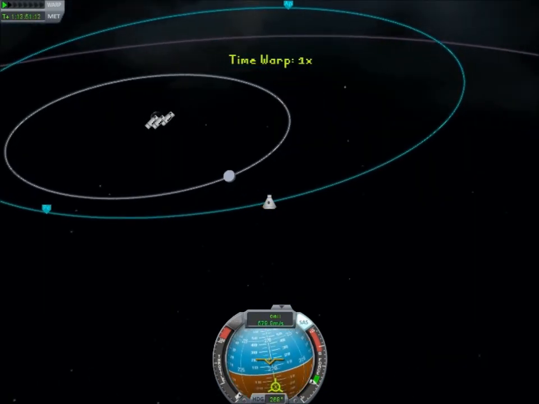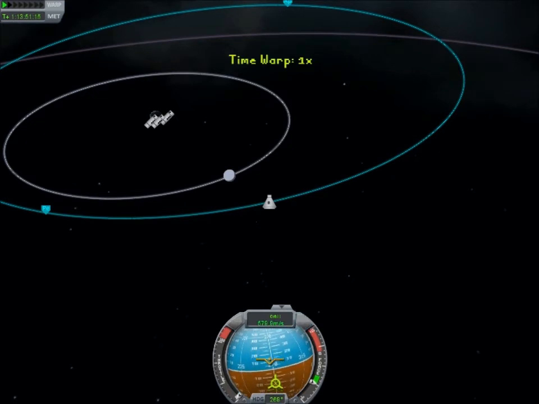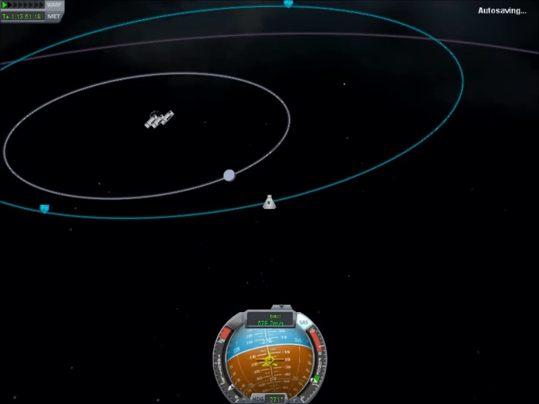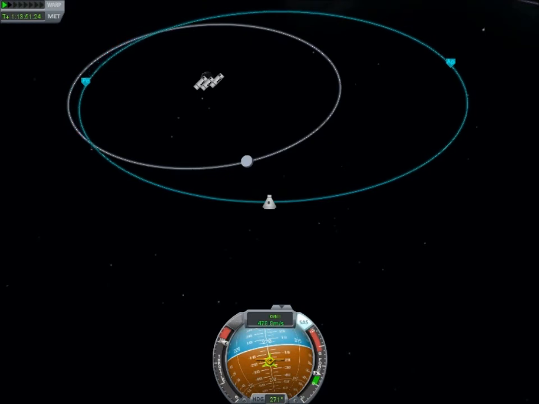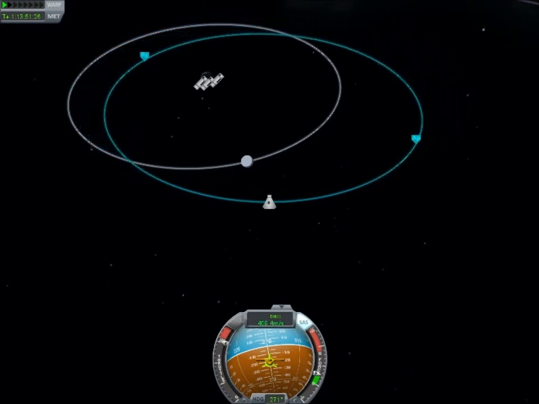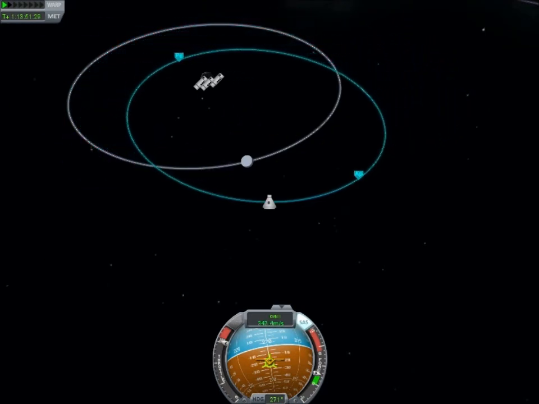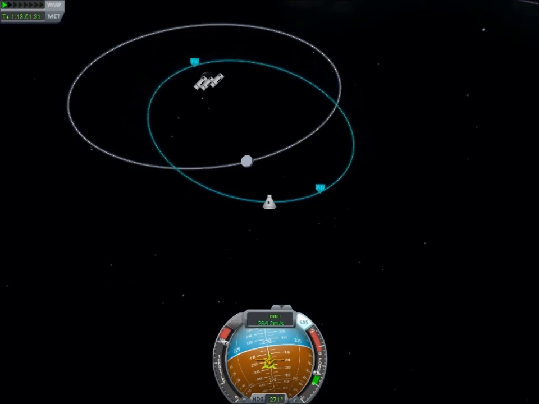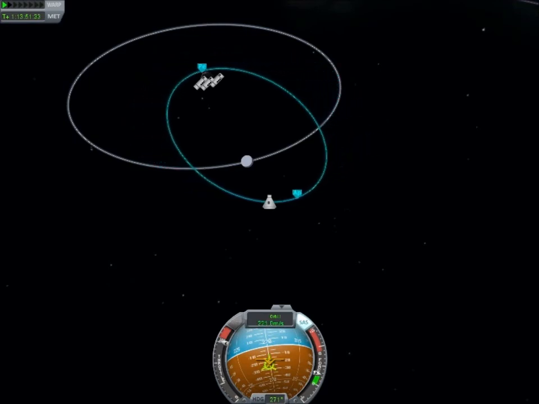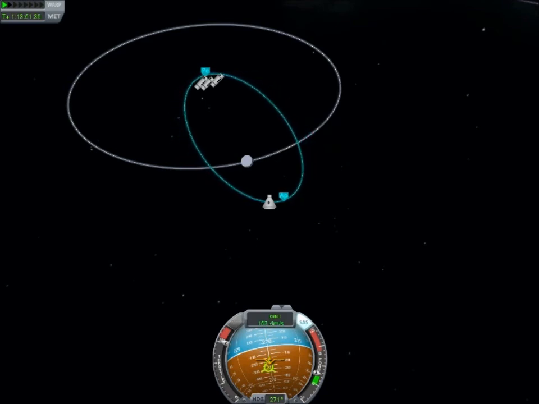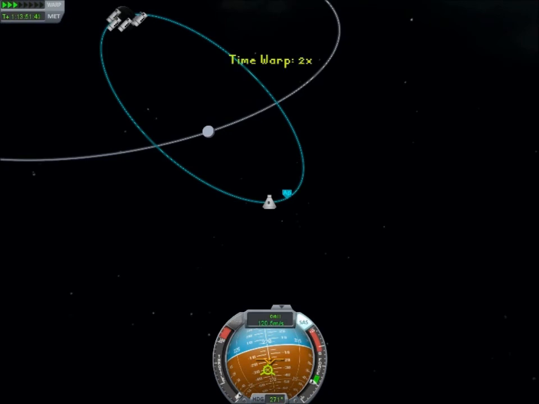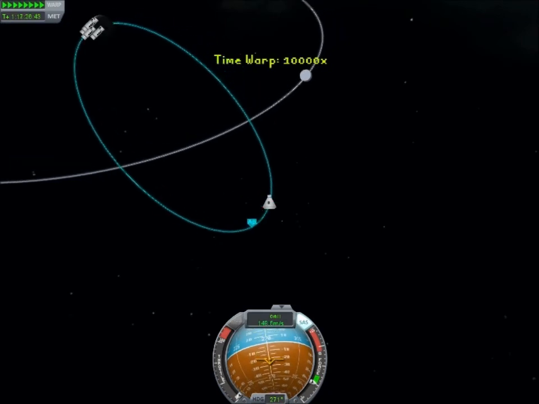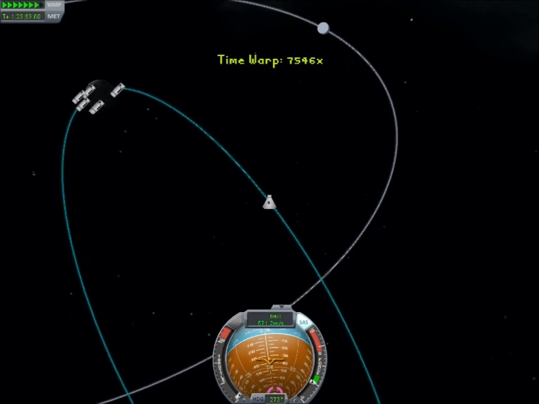Now we slow ourselves down. We're going to turn ourselves around, so we're firing against our ship's current trajectory, so our orbit decreases, and you can see where we would have caught the moon again, and one more time. And now you can see that our periapsis is reducing until it's within Earth's atmosphere, and then we will be able to just fall directly into it. So it's reduced, so firing against our current trajectory. Alright, our path is now within the Earth's atmosphere, so we can just let it fall.